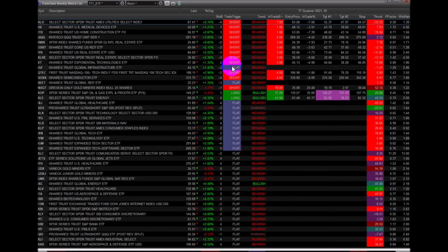So when it goes flat, I'll add something in here saying the trigger was 2 or 3 or whatever 5 weeks ago, so that we know how long the trigger was, whether it was last week's trigger or 3 weeks ago or 5 weeks ago, whatever, how long this was in a trade before it went flat. And I'll maybe also add a flat price, meaning where we got out. But anyway, we're in rotation. You're going to see triggers start to flatten out.